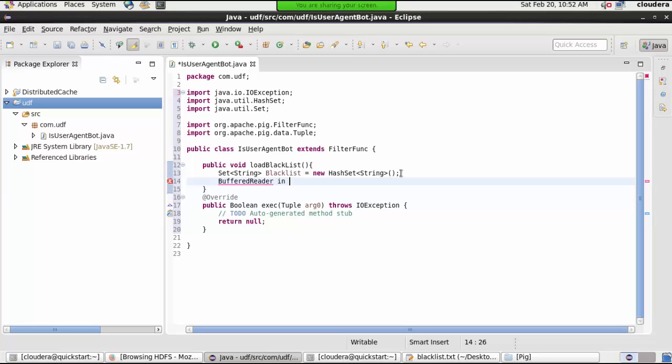Okay, right, BufferedReader in is equal to new BufferedReader. Alright, and I write here new FileReader, and give the location of my file where it is present.